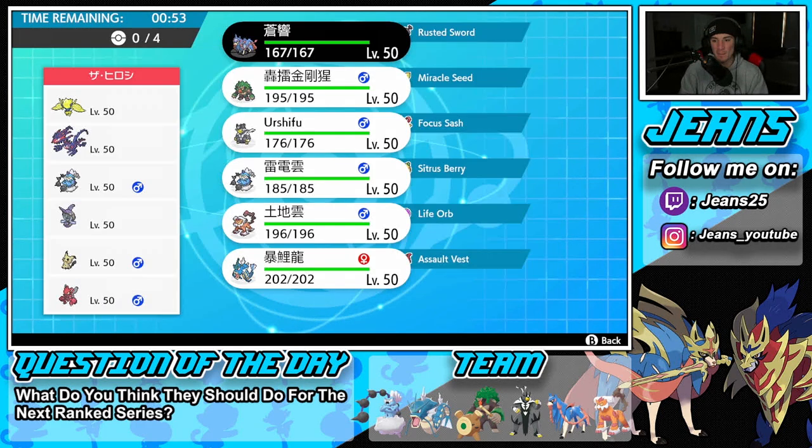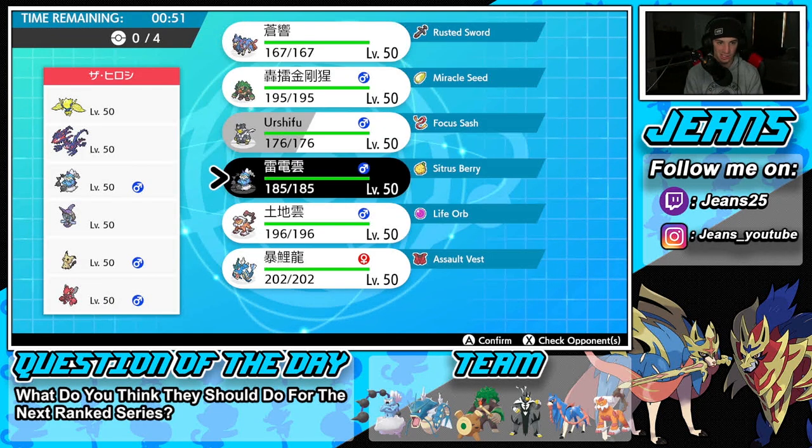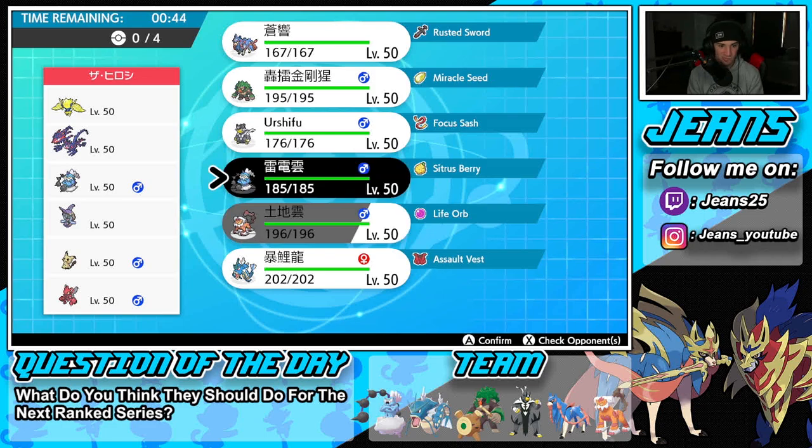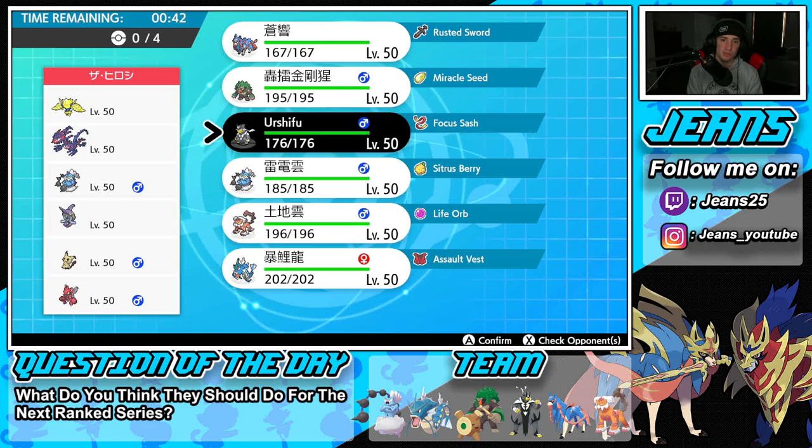How should we lead it? I think he's possibly going to lead that Thundurus and maybe the Regieleki. That could definitely be an option for him, so I might just want to lead Landorus alongside, who else could I lead? Landorus and Rillaboom could be solid. Could be pretty good here. I kind of like that lead.